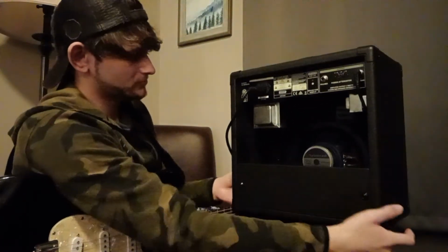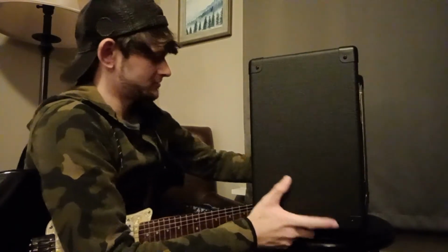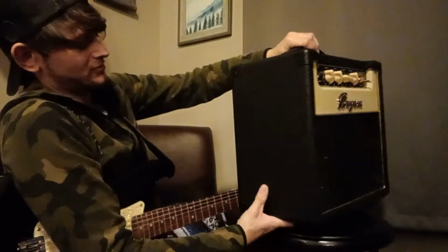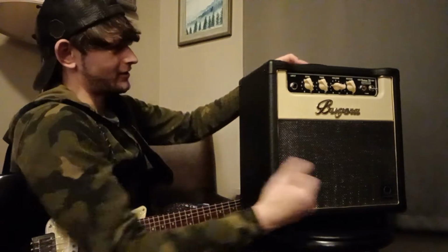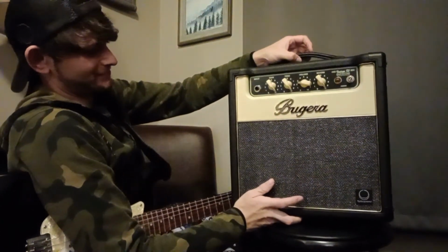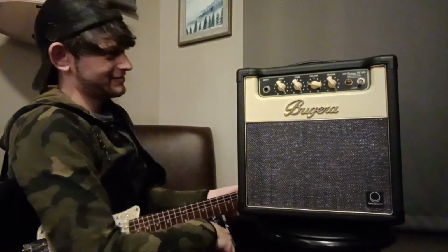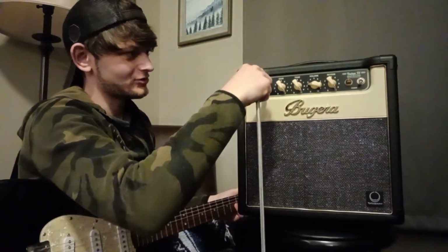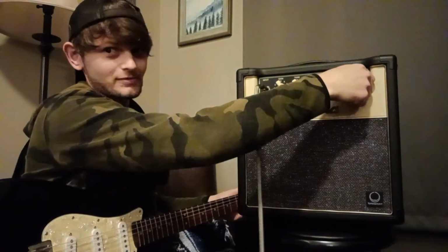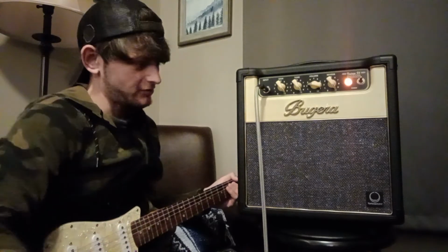So let's go ahead and turn her back around here. Oh my goodness. For someone that actually works out a lot, 22 pounds should not be this heavy. But it is, when you're sitting at a weird angle. All right, put it back in here. And let's go ahead and take a look at the power attenuator and how that sounds.